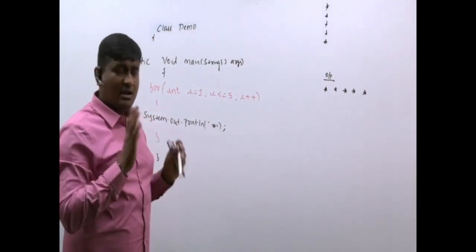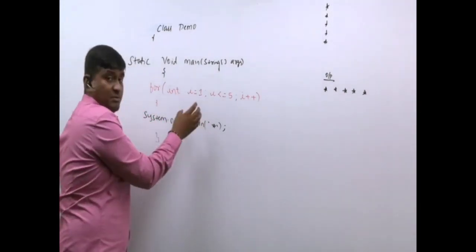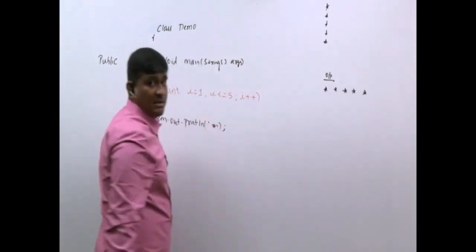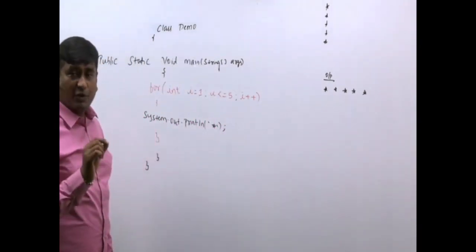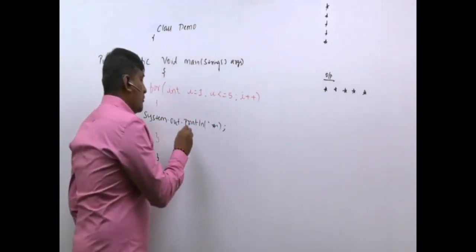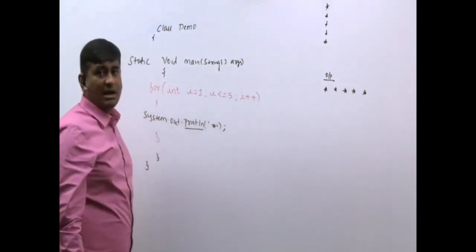Very simple. If you make one small change in this program, this will be your output. But what is that change? Before I tell you that, you should understand how println works in Java.